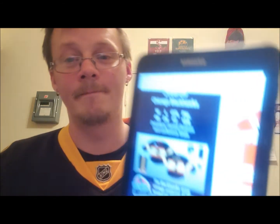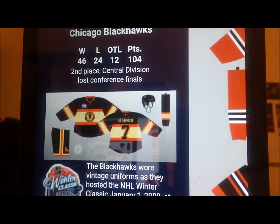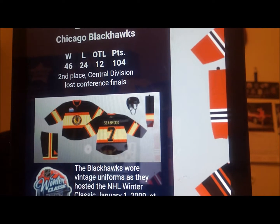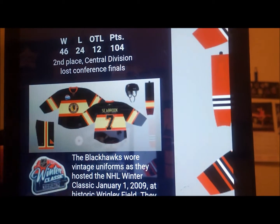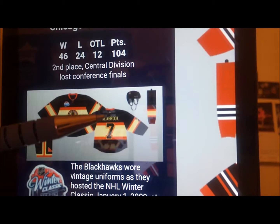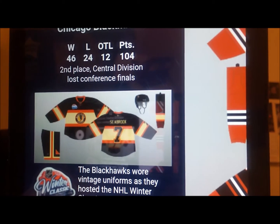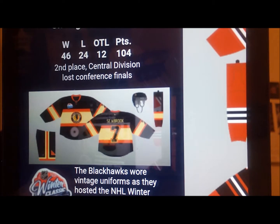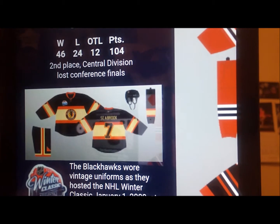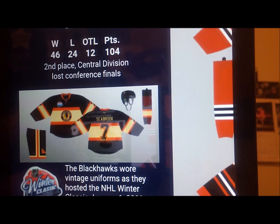Number 1 on this list, and if you've been following, you know exactly where I'm going. 2009 Blackhawks. What can I say that hasn't been said about this jersey? The off-white just accents the red, which with the black on top, oh, beauty, beauty. The amount of color inside that logo, a thing of amazingness. And yeah, it was just a fun jersey to look at. It's on my list of jerseys to get, but we'll discuss that list at a different day, I'm sure. Beautiful looking jersey. Beauty, beauty, beauty.